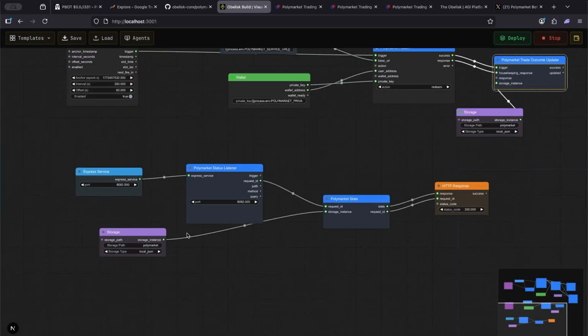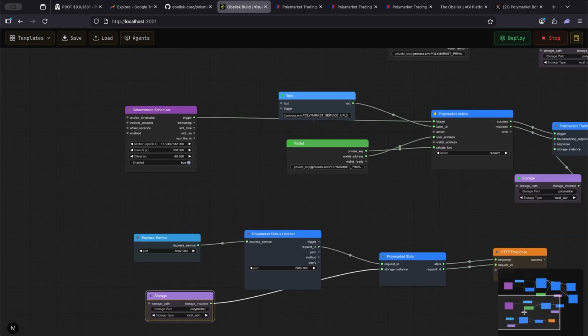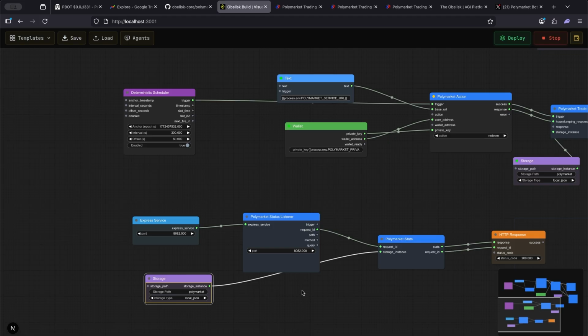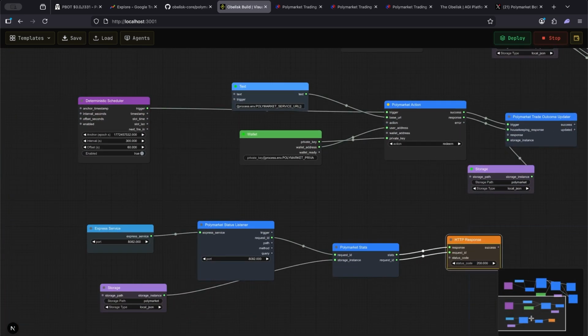This first one is the HTTP server, which lets you access the stats. It all uses the same storage, so the storage node gives you nice reads and writes that are thread safe, and this subgraph uses the storage node to read the Polymarket data which other nodes store, and it gives you an HTTP response for the stats, which our front end uses to show you the details of your sniper.